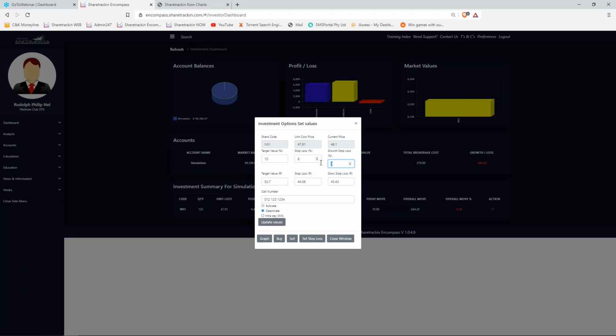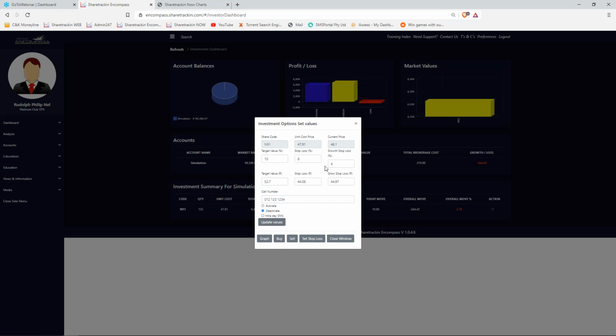Then your gross stop loss would basically be half of what your stop loss is, so that it's like an early warning system before it even reaches your stop loss. So you'll receive an early warning telling you that, listen, the share has fallen by 4%. You can analyze it, and you can even sell it off before it reaches your stop loss. You don't really need to sell it there, but it would be advisable to analyze it and see, is it still going to go up? If not, rather sell it.